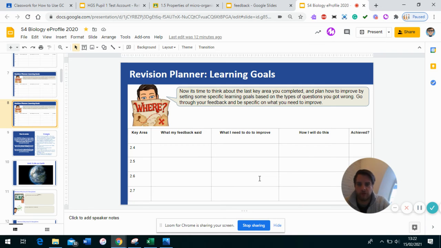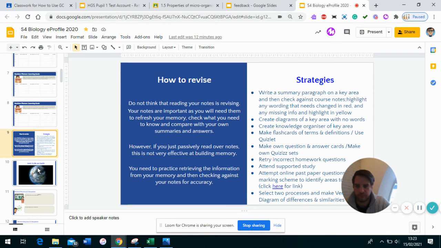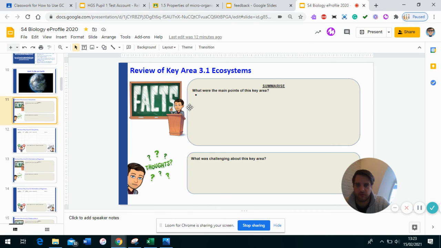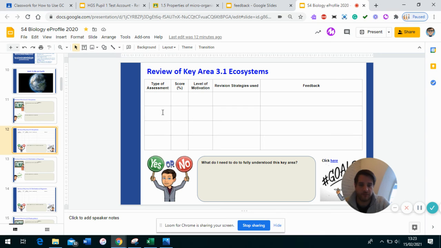Google Slides is also really useful if you're doing things like learner profiles. So if you're getting people to regulate and monitor their own work over the year, they could have a slide that they just keep opening over the year, and they add in information on each of the key areas as they go to make up learning goals of what they need to do. You can add slides in for each unit, you can give them advice on how to revise, and you can add in your templates per unit, like what was the main thing they need to know about ecosystems, which gives them a task to do, and what was challenging, so they reflect on it. Then they can go through the different tasks and assessments for learning tasks that you've done. Think about their motivation, their score, think about what they've done, think about their feedback, and what they need to do next. So it's all about making goals.